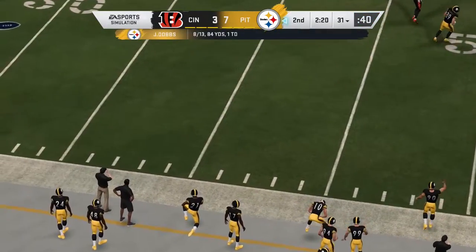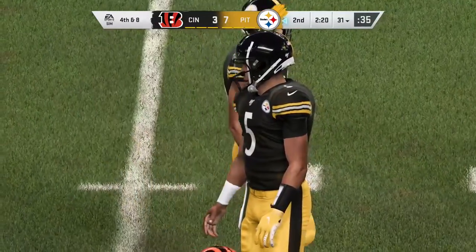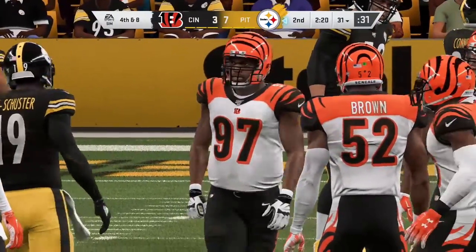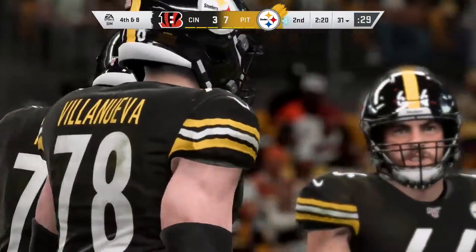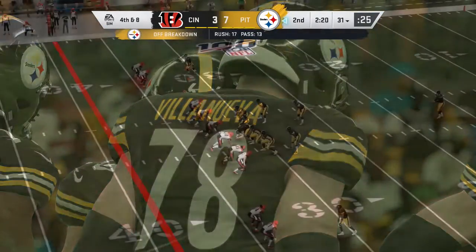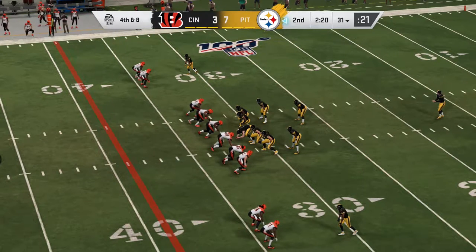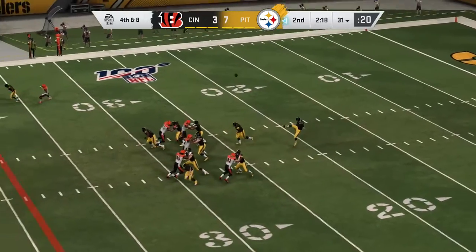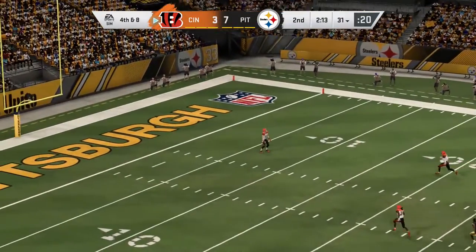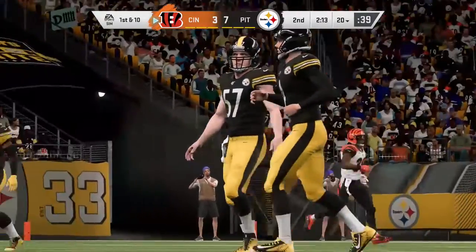Now a 3rd down throw, but it misses the target, incomplete. Just a little beyond the reach there of his receiver. That's probably one he wishes he had back. He wishes it had been 7-on-7 in practice, or maybe even routes versus air, because that's a completion he makes, what, 9.9 times out of 10? Just missed that one. Here's Jordan Berry now, as he's on to punt for Pittsburgh. He's averaging just under 50 yards a punt as he gets this away. And that is much too long. That's into the end zone for a touchback.